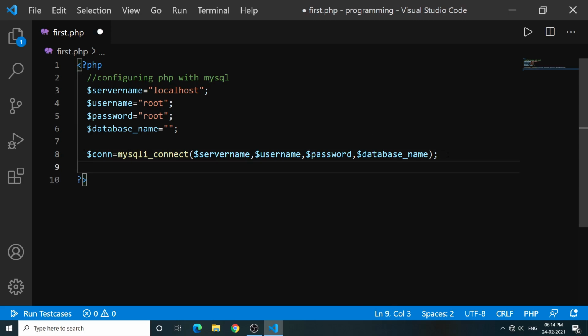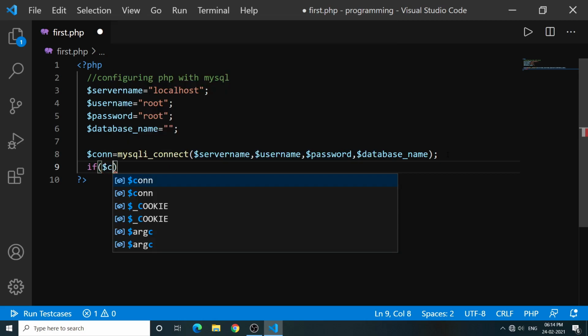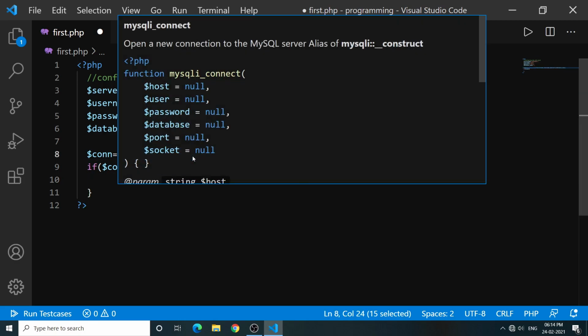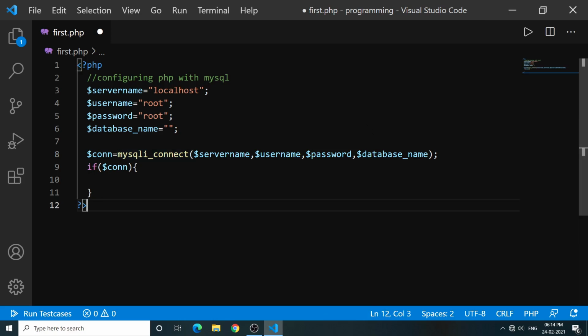Now I will just say if dollar con, that means if this function is successfully executed and the connection is successfully established, then I can say echo connection has been successfully established.